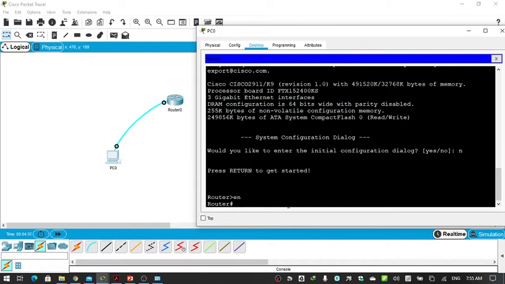So user mode has the greater than sign at the end of the prompt, while for privilege mode the number sign is at the end of the prompt. Now from privilege mode, we can go to the global configuration mode using configure terminal, or config t.